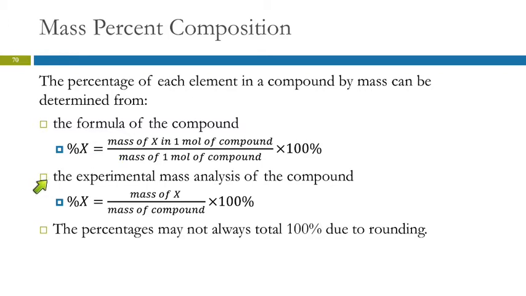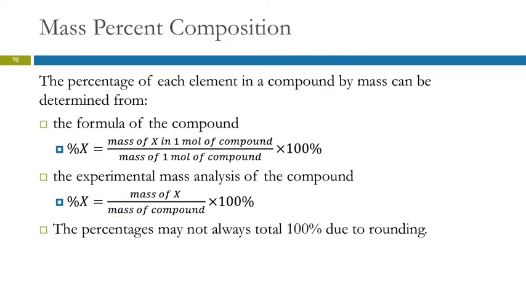Sometimes we calculate this from experimental data, and we're going to do that in class, in lab. Not today, but another day. Experimental mass analysis: we identify what's the mass of this, and what's the mass of that, what's the mass of the whole compound. We may not know the formula. We can actually use this to determine the formula. So there you have actual data. You take the mass of the element you're talking about, and you divide it by the mass of the compound that you isolated it from, times 100. So it's the part over the whole.